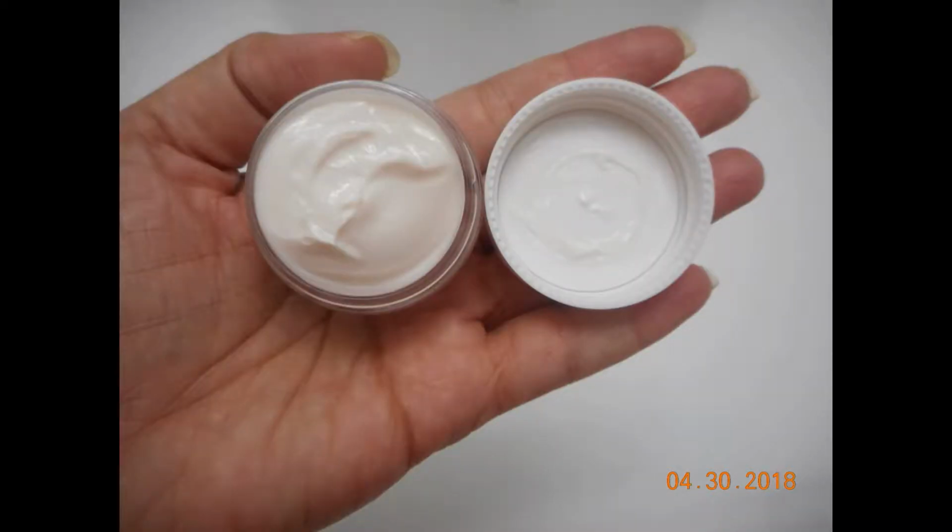And I started using them at the end of April. So this was a photo before I started using the product, or the day that I started using the product. This was about 2 weeks later, so that was early May. And then this was a little over a month later, so this was June. And this was 2 months later, which was July. And then this was a photo that I took a little while ago. So stay tuned, I have more I'd like to share.